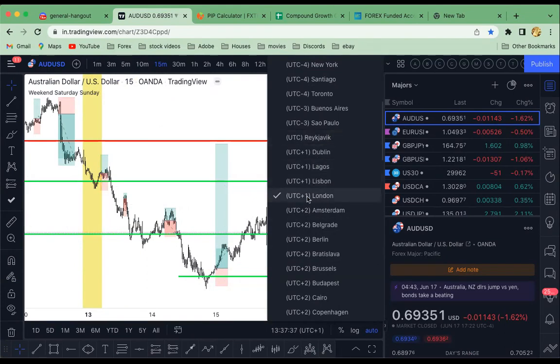So these are the only two things you have to pay attention to. You can segregate the trades that you're looking for, so you can separate them. And at the same time, all you have to do is make sure your time zone, wherever you're checking it, is on London time zone. If not, there's a website called Time and Date. I've shown people many times. I'll put it in the description of this video, and I'll put it in the Discord group where you can just go and check that.